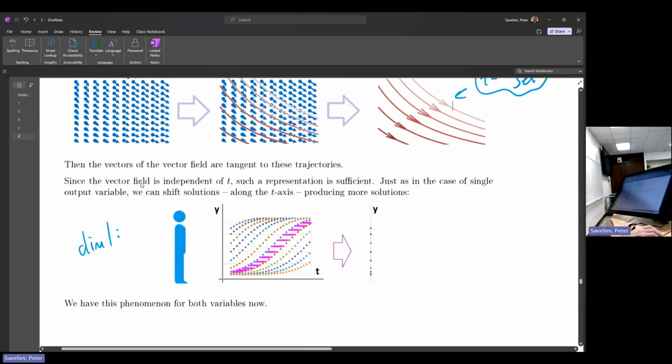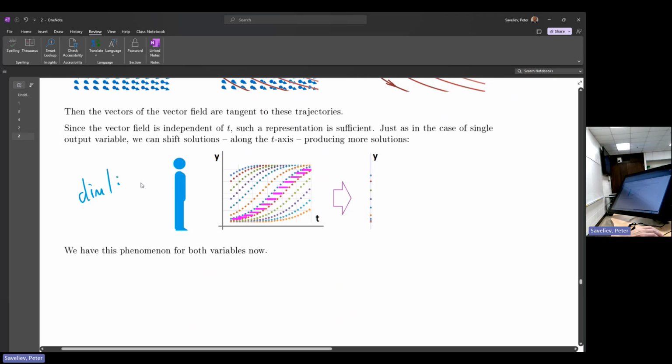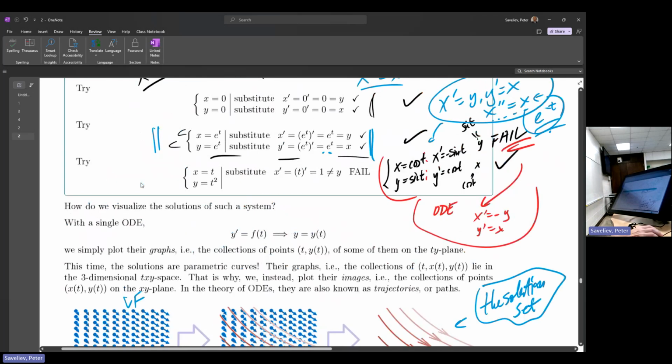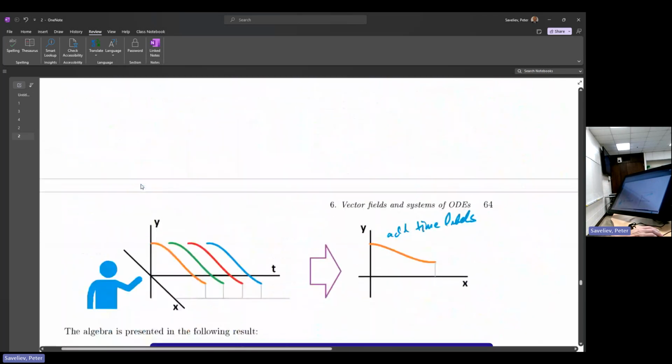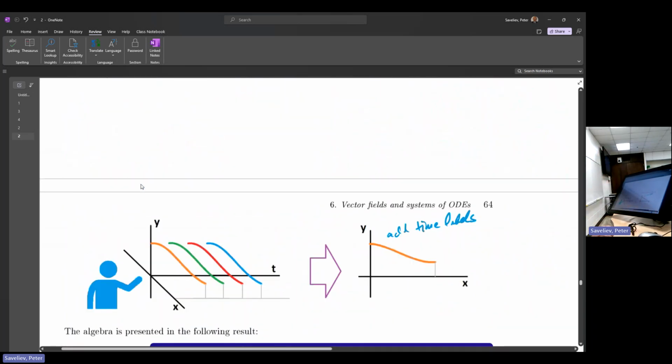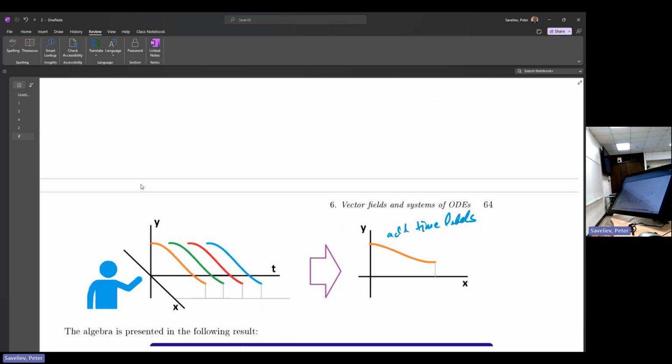Okay, so what I looked at last time is the autonomous equations. In one dimension, the shift of the graph along the t-axis will produce solutions again. Technically it's one solution shifted infinitely many times along the t-axis. Why so? Because in the equation t is not present. In the two-dimensional case, the story is exactly the same, except now our curve looks like this. It's actually a three-dimensional thing, but nonetheless the story remains the same because there is no presence of t in our differential equation. Then we can shift it along the t-axis and we'll produce more and more solutions. Which means that we only need one curve, and we're not worried about finding the rest of them. So if we were to visualize, that's how we visualize it.